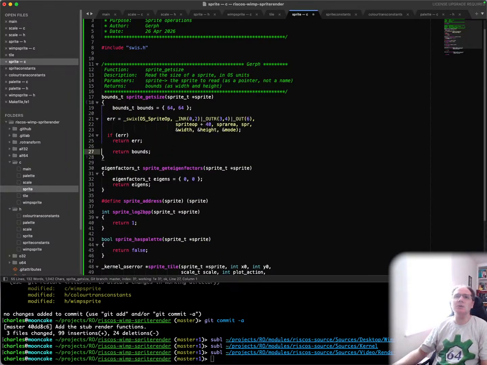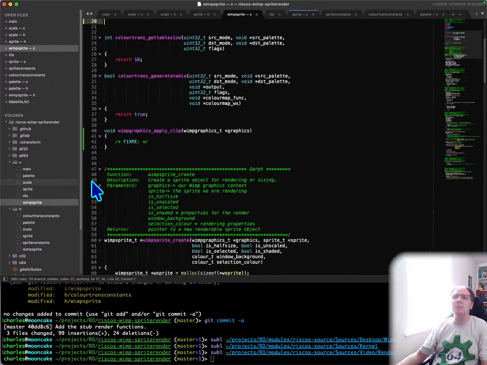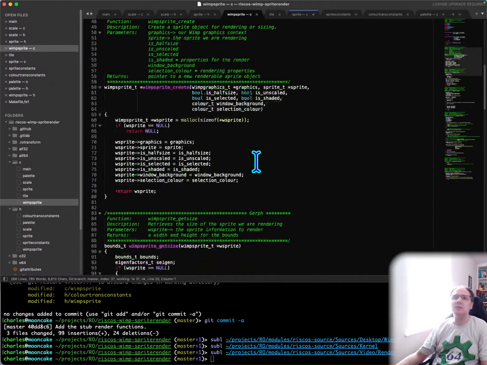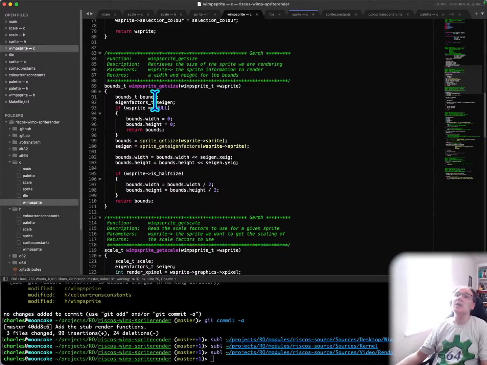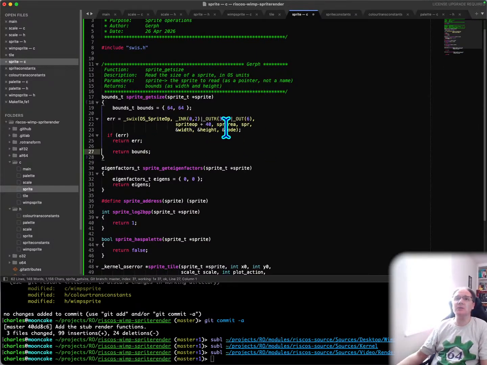I'm not sure. What did I expect in Wimp Sprite Get Size? I expected sprite get size to literally just read the pixel size of the sprite, not the eigenfactors at all. Okay, so this is literally return things into the width and height, which is bounds.width and bounds.height.